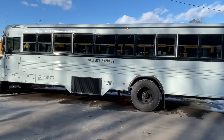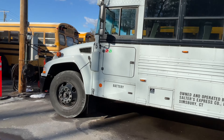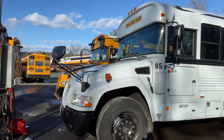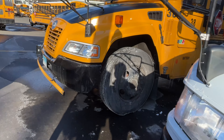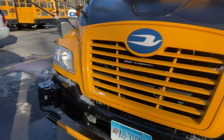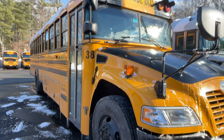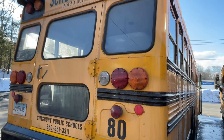Hold on guys. So it looks to be more of an activity type bus — 95. It has the transit Blue Bird Vision seats. You guys can see. 30. Then we have 38. Looks to be a 2016, could be 2021 — who knows. Bus 80 looks to be a 3rd gen Blue Bird Vision.